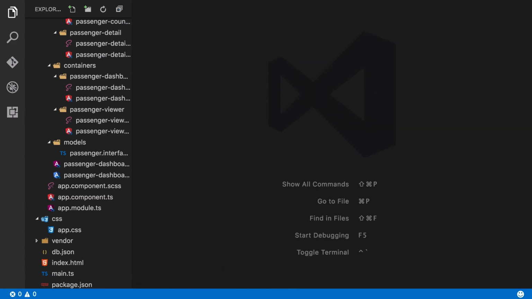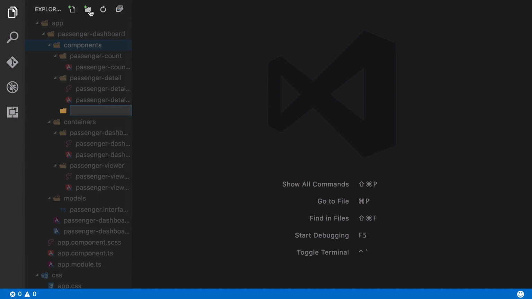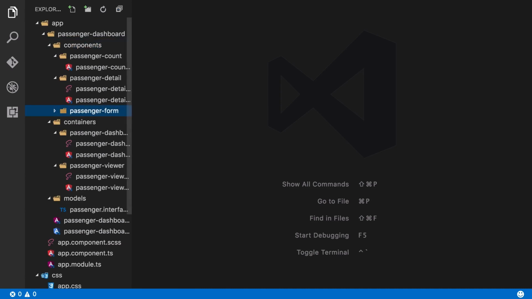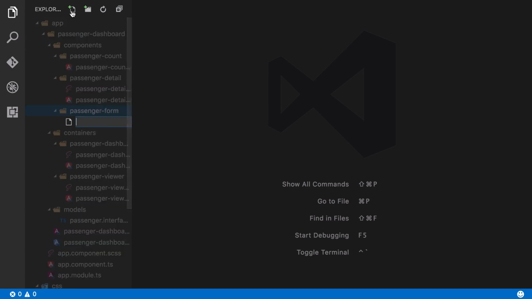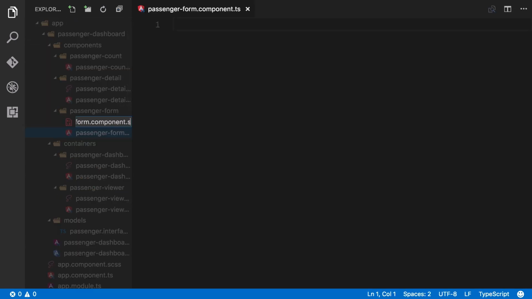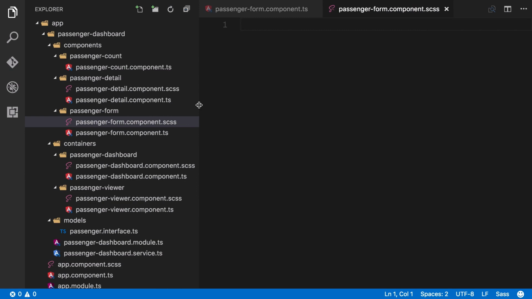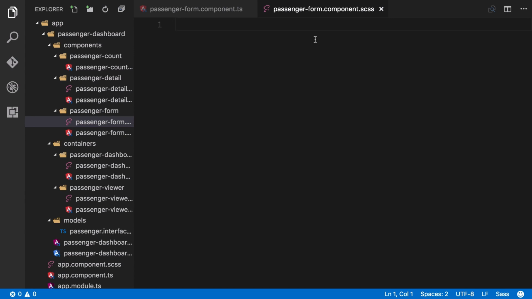So once that's done and out of the way, what we need to do is create a new component in this components folder. So go ahead and create a new folder, and this one is going to be called something simple called passenger form. Now inside of here, what we want to do is create the form definitions. So we'll do passenger-form.component.ts. I'm going to copy that value, and then next to it, I'm going to create the SCSS file for it. So we'll just do passenger-form.component.scss, and you can see here our folder structure. So we don't actually need this passenger form CSS at the moment, so we'll close that off.